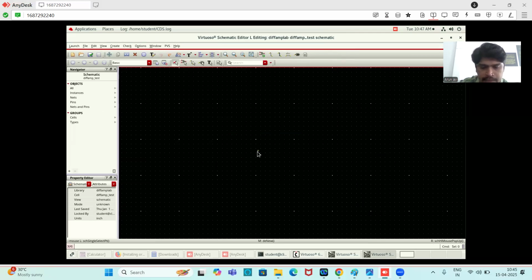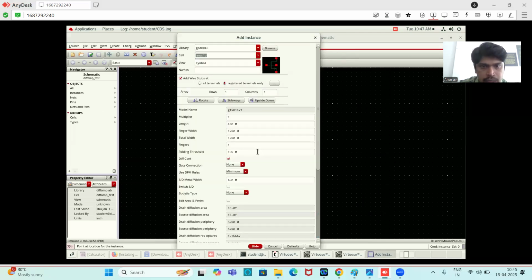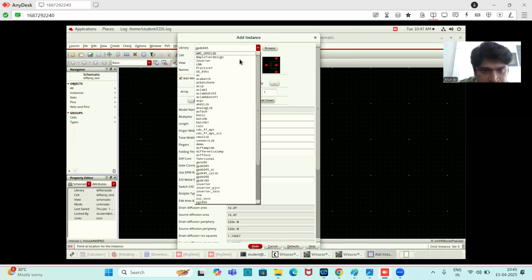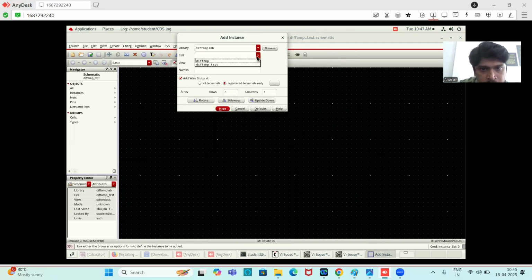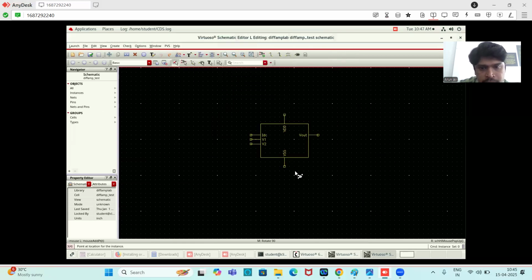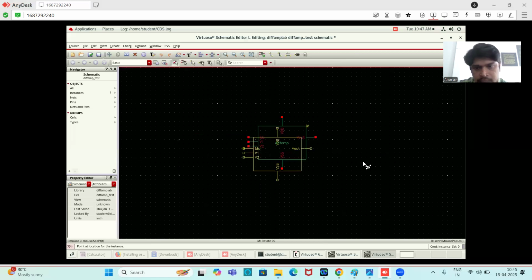For that, I should take the created symbol. Take the library diffamp lab, and this is our symbol, diffamp. Okay, I have my created symbol here.